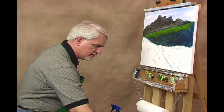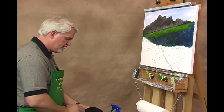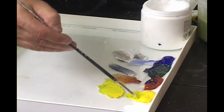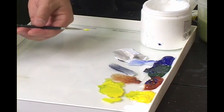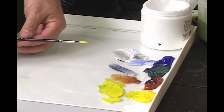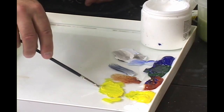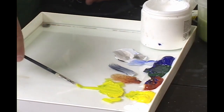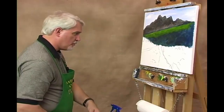With that, I'm going to take the small flat bristle brush. Remember, always get them wet before you stick them in the paint. And I'm going to go into some more of that yellow, and I'm just going to add a little bit in there. Chiseled edge again. And chiseled edge is when you get a really fine little edge to paint with. And that's by running your brush through the paint, turn it over, stick it into the paint again, and pulling it through. And you get that nice little edge. And that's what we're going to work with.